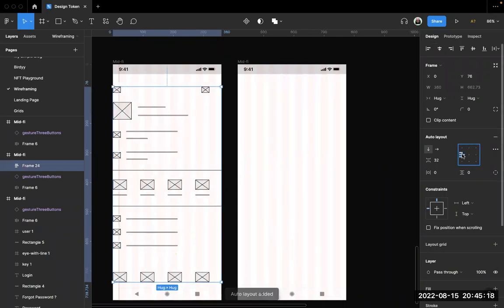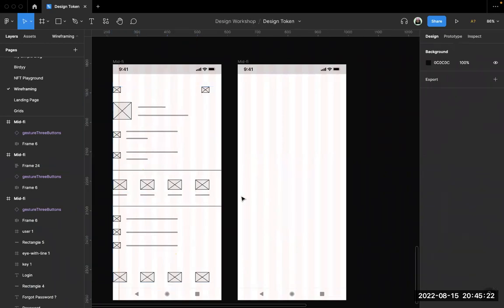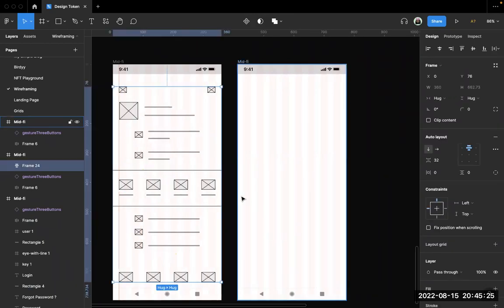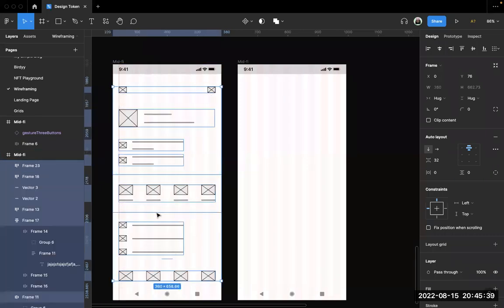So if you notice, I just did something and I wanted to show you what I did. Let me use Control Z. Let's go back. Okay. So basically what I did here was I used auto layout to ensure that I have the same spacing in between. You see 32 pixels, to make sure I have the same spacing across all the items. But there's a problem here, and I will explain why we have that problem.